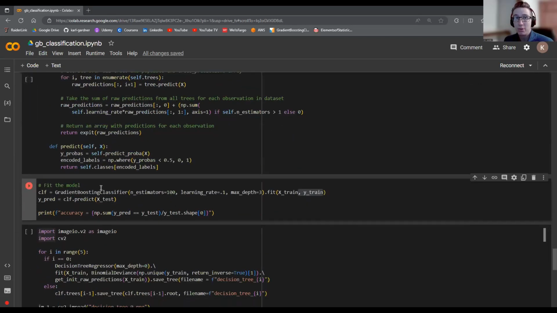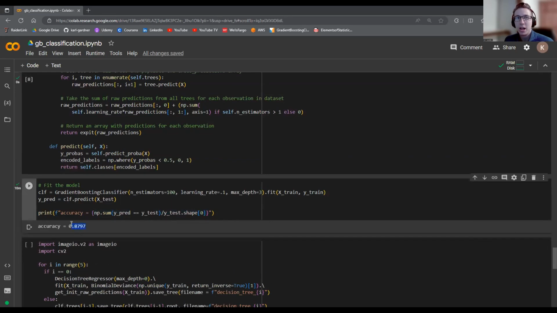Wow, that was a lot of work. Now all we have to do is initialize the GradientBoostClassifier object and fit the model with the training set. We will set the number of trees equal to 100 and the max depth to 3. Then we will call the predict method and make predictions on the test set. We print the accuracy by taking the sum of the Boolean array and dividing by the number of test examples. This will take about 5 minutes to run because we are fitting 100 trees and updating the terminal regions.